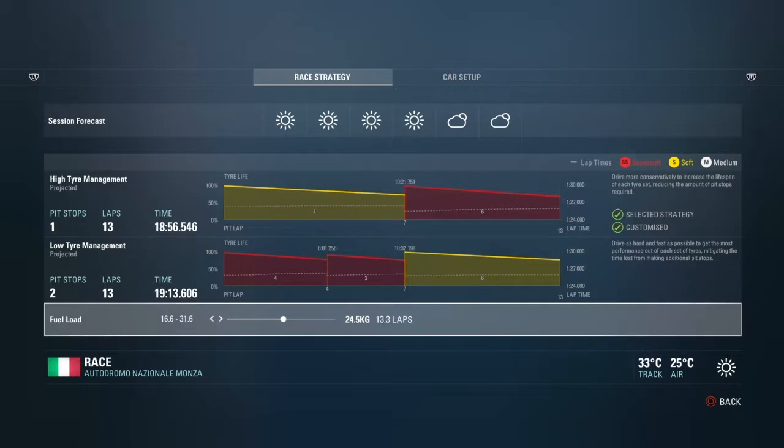We'll bump the fuel up to 14 laps to give us a bit of oomph during the pit stop phase. I got a bit confused. I was like, why is it telling me I've got to do that? Oh, I only selected soft and soft. So there we go, soft onto the super softs.